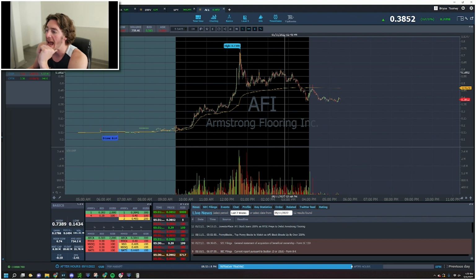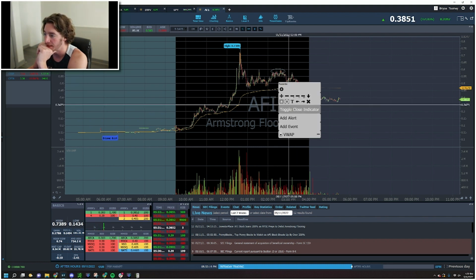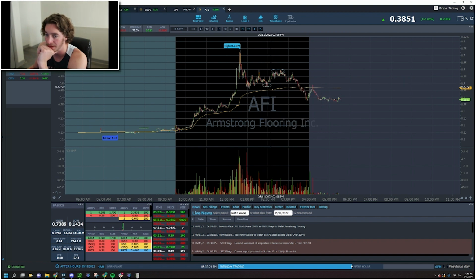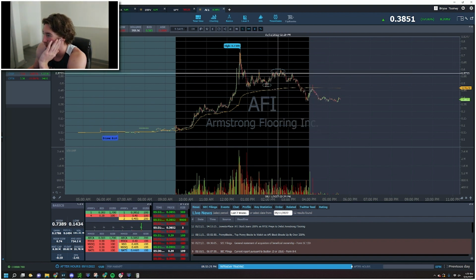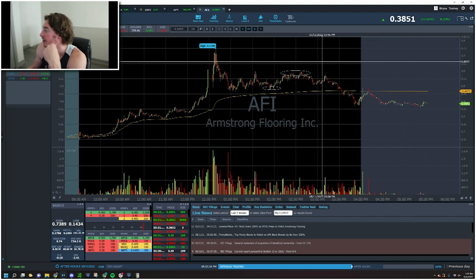Mainly, I didn't actually like it for this if it was going to break 60 right in here, because really the only risk level I saw was down in the 47. So I've been having to risk at least 13 cents. I wanted a fake breakthrough, consolidate, and then recurl. We just didn't get it, and that's fine. That's all right. But it's still a nice mover. Good to see that potential there.